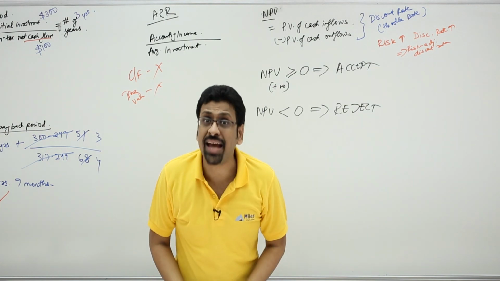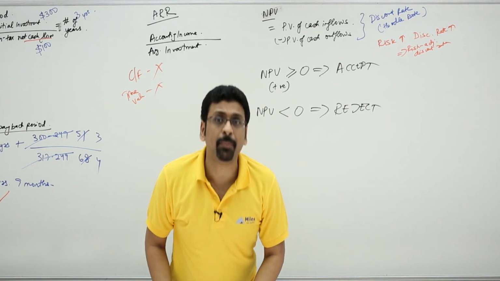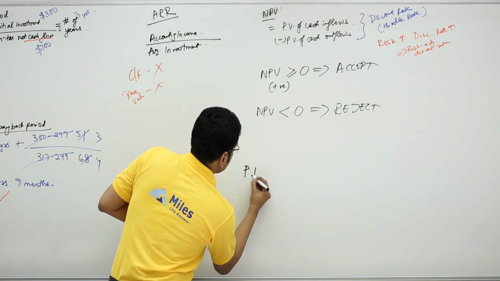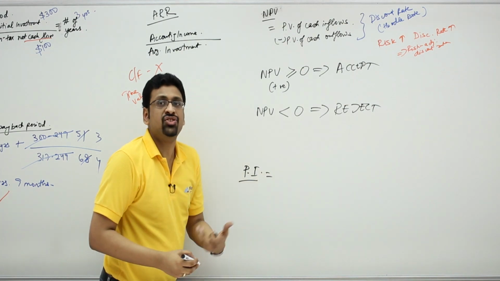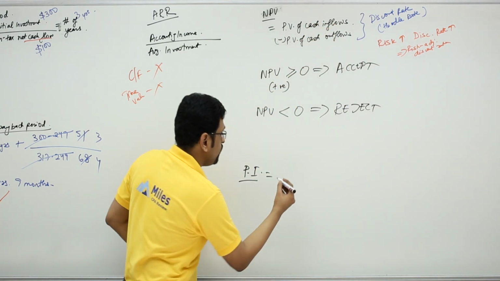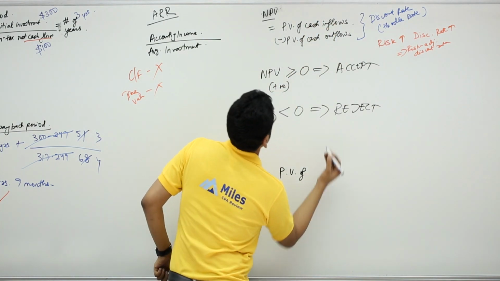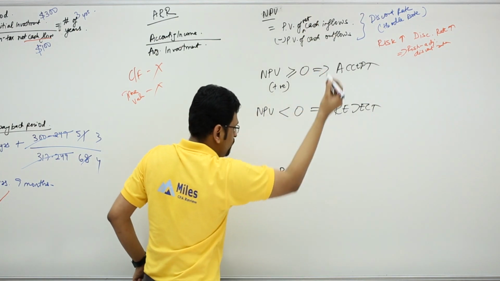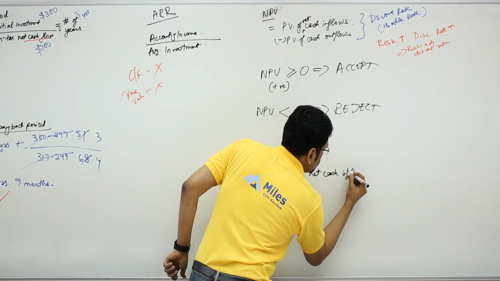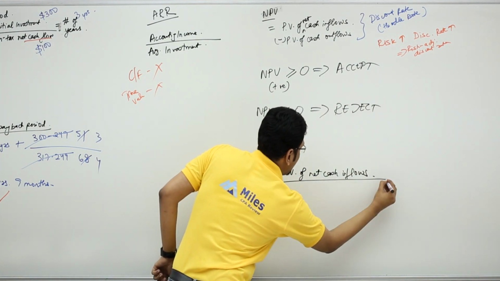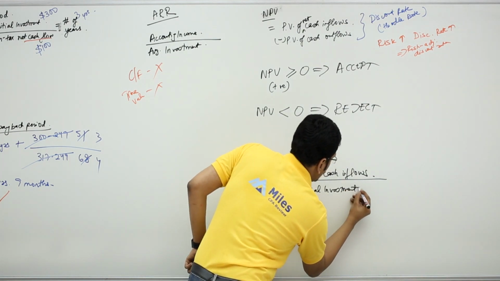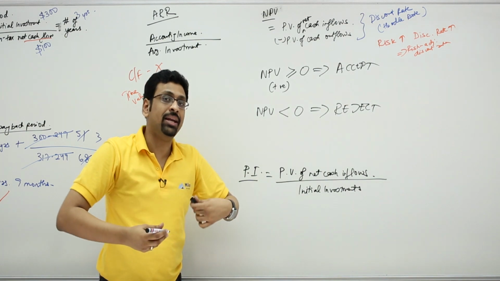Now, to understand this, we often use the Profitability Index. So that is PI, where the Profitability Index is equal to the present value of the future net cash flows, so the present value of the cash inflows. So let me call it net cash inflows. So this is all after tax. So net cash inflows, and we'll divide it by the initial investment, which helps us calculate the profitability index.